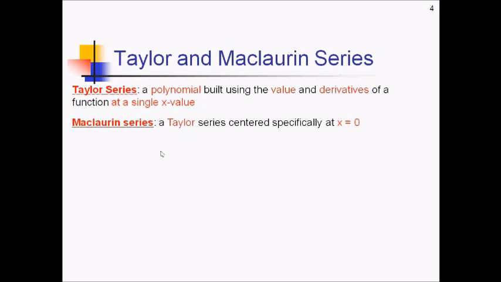So to build these, we're going to use the formula for the nth term of a Maclaurin series, which is given by the nth derivative at 0 of some function over n factorial times x to the n power. Now, if you're wondering where that formula comes from, I did a little 10-minute origin story video that you can check out. However, knowing where it comes from isn't actually going to help you use it any better, so in this lesson, I'm focusing on how to use it.